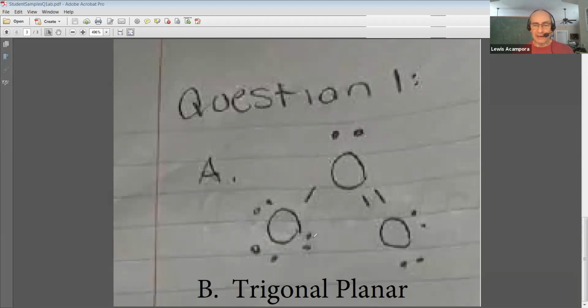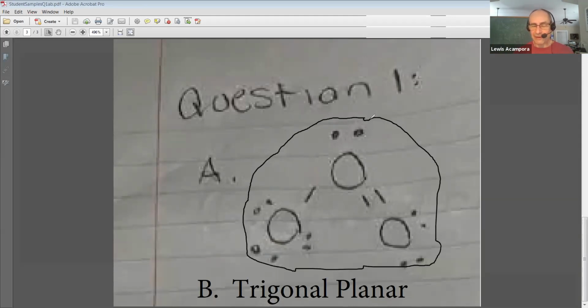I remember I read these one year and I was about to not award a credit, and I brushed my hand across the paper, and one of the things I thought was a dot was actually an erasure mark that stuck to the paper. So you've got to be careful. Hopefully that's not happening here, but this does have the right number of electrons and does satisfy the octet rule, so that would get 1 point. There is no resonance, so that second point is not eligible.